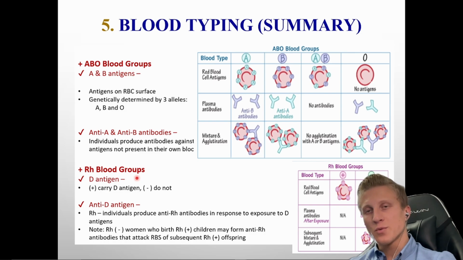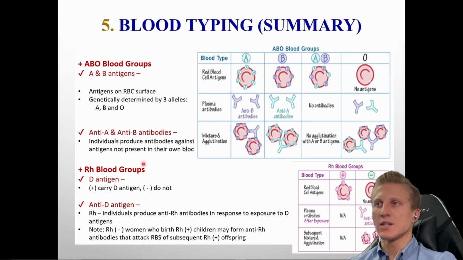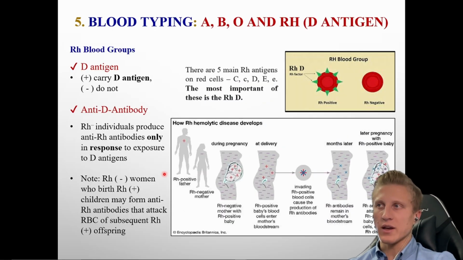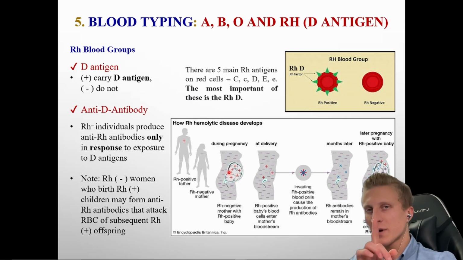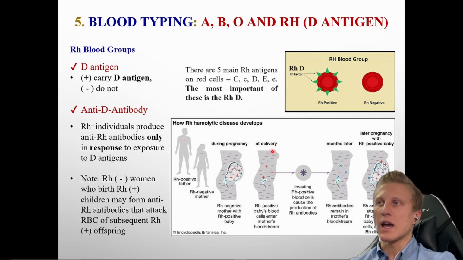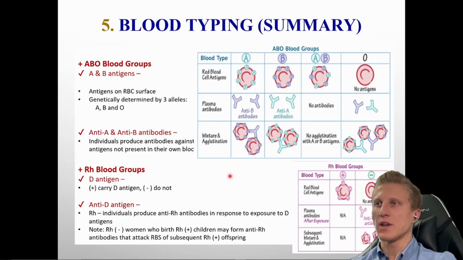And then with regards to Rh, which we just talked about, Rh is inherited independently of A and B, so therefore it's its own factor that needs to be evaluated where we have positive and negative type bloods. However, it can result in that same process of agglutination if we do have an incompatibility. So when you're matching up blood types, it's another factor that you need to consider. And again, we had that example of interaction between mom and baby during not the first pregnancy, but second pregnancy, where her body would now be producing anti-Rh antibodies, which would negatively affect the baby who's Rh positive if we don't give them an injection, okay, to inactivate those antibodies.